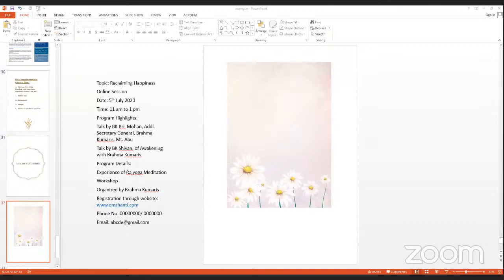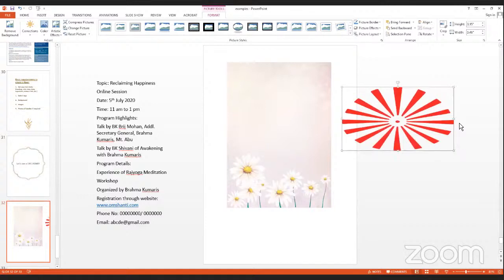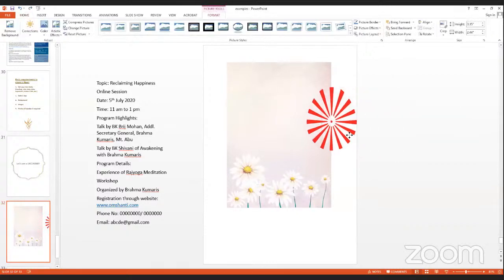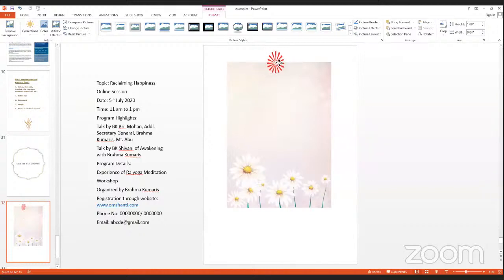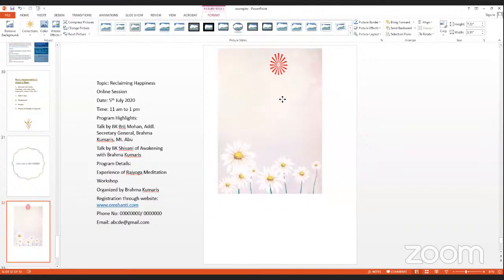If I just change the size like this, the logo is going to stretch and it is not going to look good. We don't want to stretch it like this and spoil it. So whenever I want to make this smaller or bigger, I take the corner, hold the shift button down, and then resize it so that all the sides get resized at the same time and the image doesn't stretch or get spoiled. So the look stays the same. Okay?